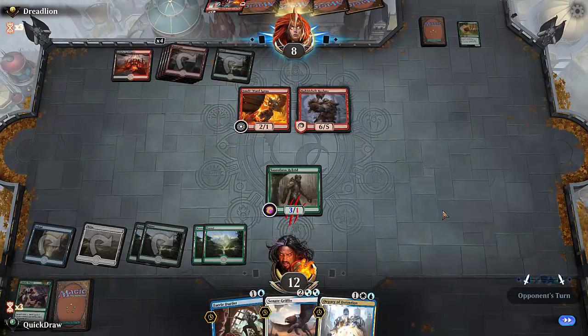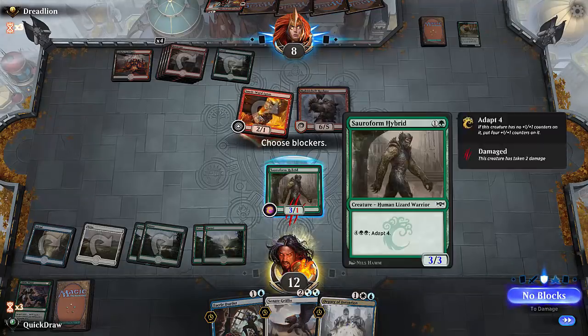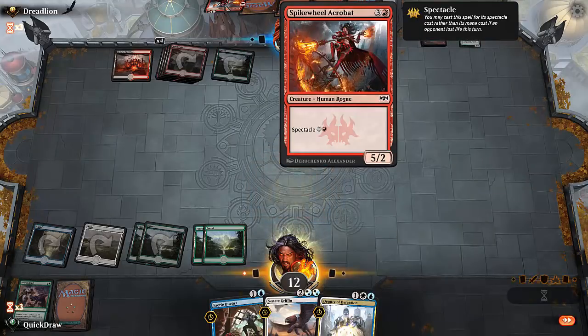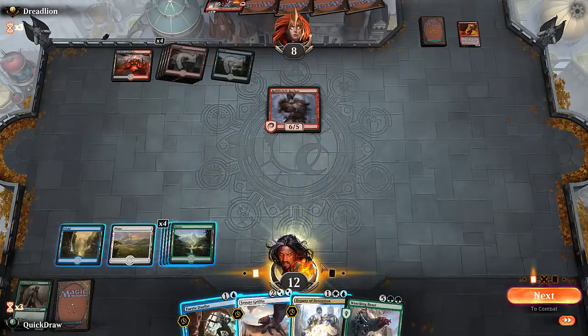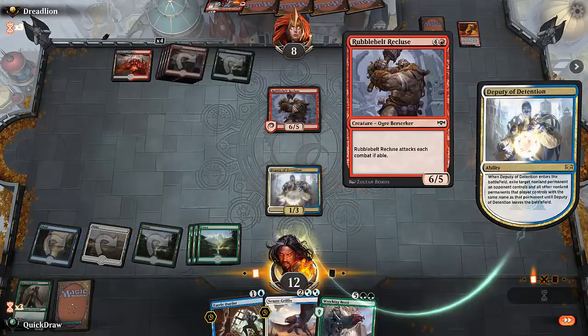And then if they attack with their Smell Word Ignis, I don't care, I'll block. Because even though this has 1 damage marked on it, this is going to be really annoying. Like I said, I can't adapt this card while this is on the battlefield. And that means that they have to pay full retail for this Spike Wheel Acrobat. So I guess I just Deputy of Detention this Rebel Belt Recluse.